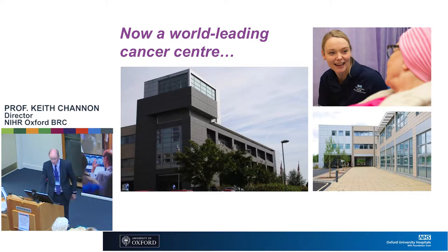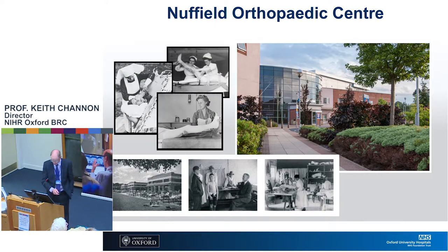And the Nuffield Orthopaedic Centre, formerly a separate hospital trust, began life as the Wingfield Convalescent Home, again for people with spinal injuries, spinal deformities, and also TB of the spine rather than pulmonary TB. So TB not only causes lung problems but can involve bone infection, leading to long-standing problems. And so the Wingfield Convalescent Home was just that. It was a caring facility, a hospital for people who had long-term conditions and needed long-term convalescence.